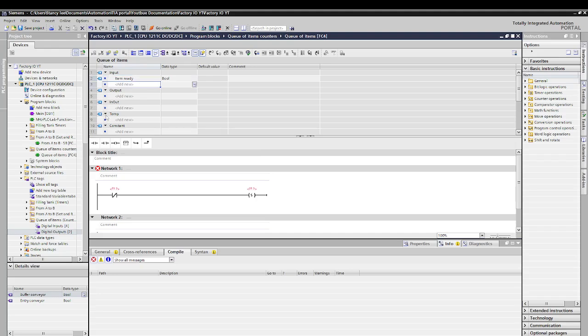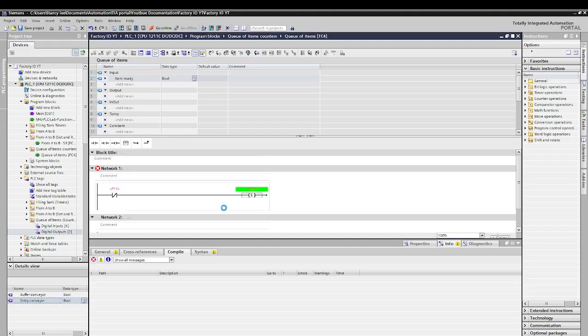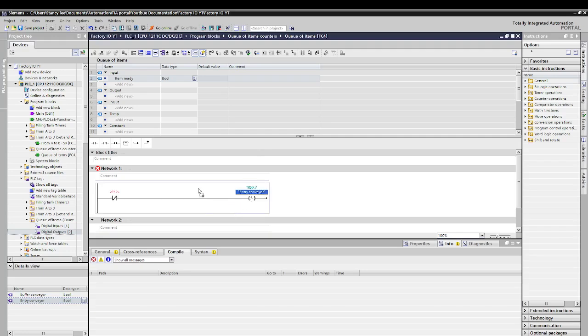Then, we don't really have to see what is in the set. So let's get that done. Item ready, digital to this buffer entry conveyor, and item ready also.